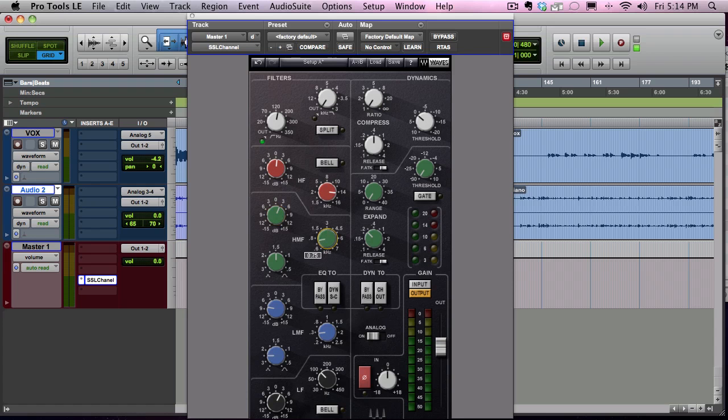Your frequency here is from 0.6K, which is actually 600 hertz, up to 7K, and this one gives you a Q control from narrow to really wide. Same here, and then the bottom is another shelf, which actually lets you be a bell if you want it to be, but there's no Q control, so it's a fixed width bell.